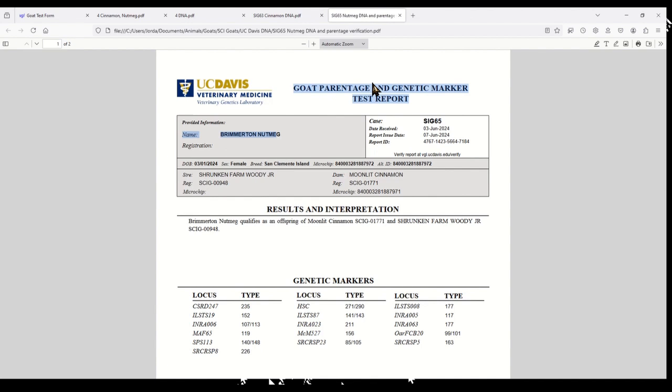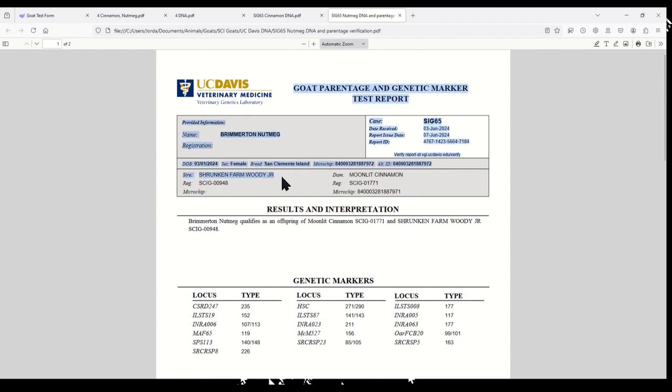Now, Nutmeg, I needed to do parentage verification on her. She was Cinnamon's doeling, and another breeder had already sent in DNA on her prospective sire, Shrunken Farm Woody Jr. And you'll notice right here under results and interpretation, it says Bremerton Nutmeg qualifies as an offspring of Moonlit Cinnamon and Shrunken Farm Woody Jr. So yay!